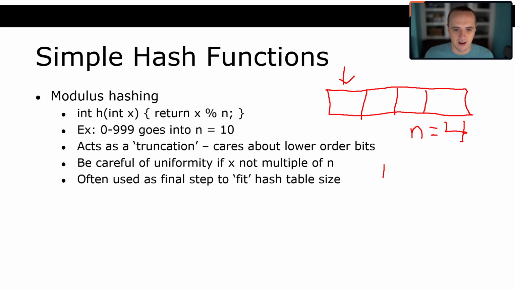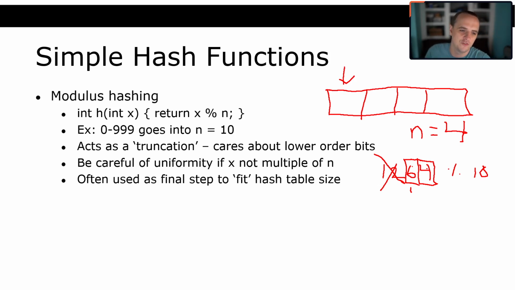But let's say I take the number 1264 and I do mod 10. Well, because this number is in the base 10 number system, all I'm really looking at is dividing by 10 and taking the remainder, which is going to be the last digit. Similarly, if I modulus by 100, I'd be dividing by 100 and getting the remainder, which is 64, okay? So this is why we're saying this is kind of a truncation, because we discard the higher order bits, and we only care about the lower order bits.